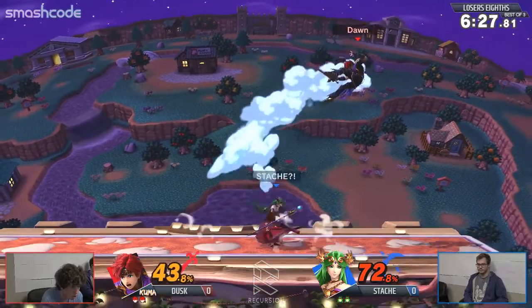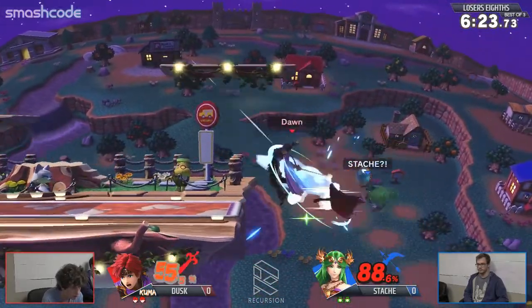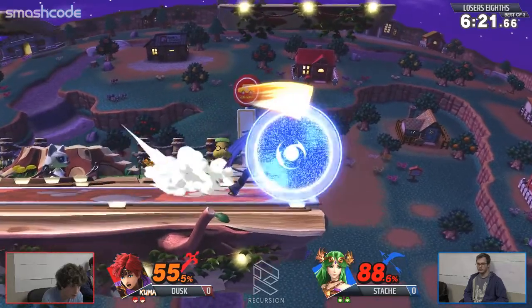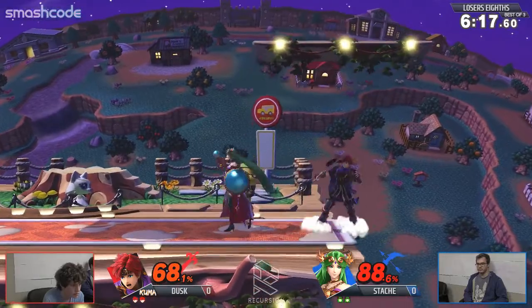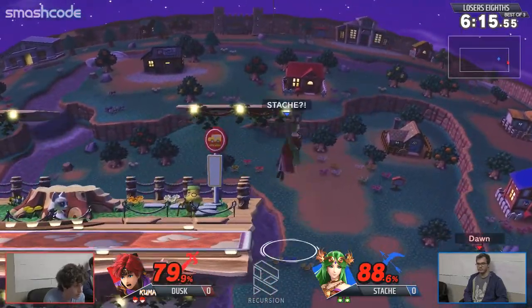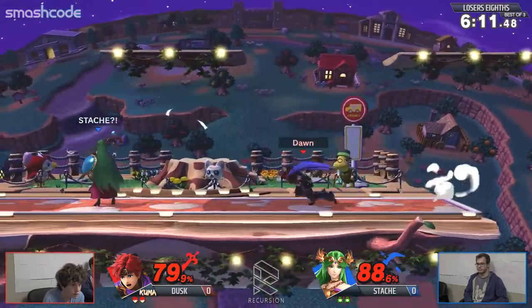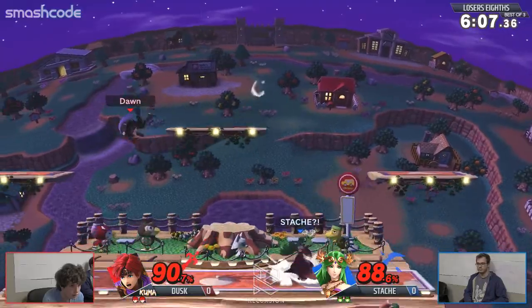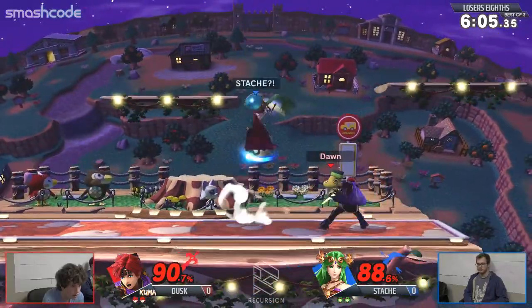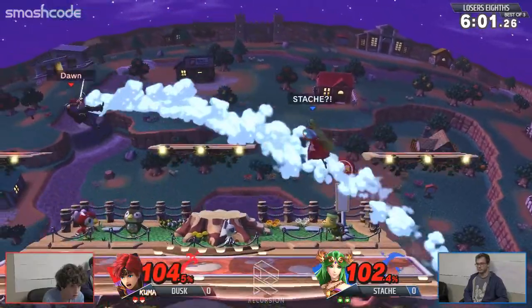Her tilts are slow, her smashes are slow. Pretty much everything is kind of slow, besides maybe Nair. Aside from everything up-air, her neutral in general is a bit slow. But when you can just hold it down like Stache can, you don't really have to worry about not being a good buttons character. You just have to place your aerials where they count. He's got good strategy, and he's got loads of that.